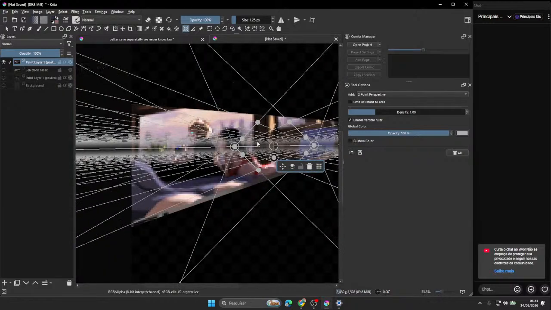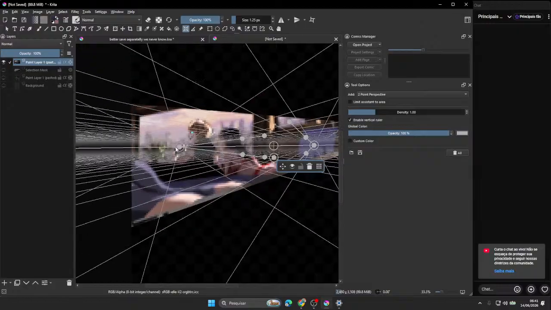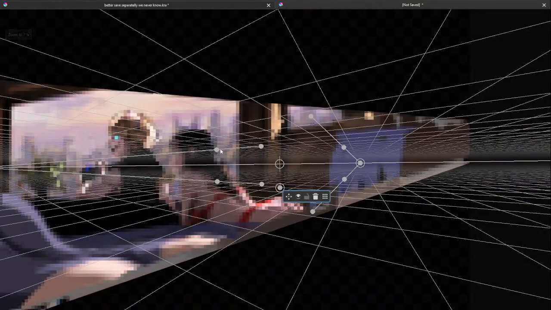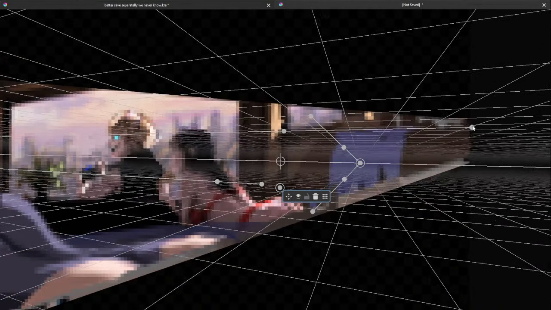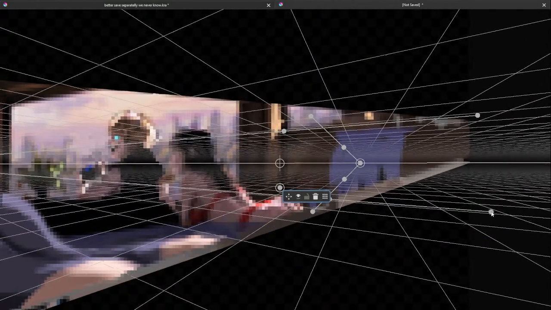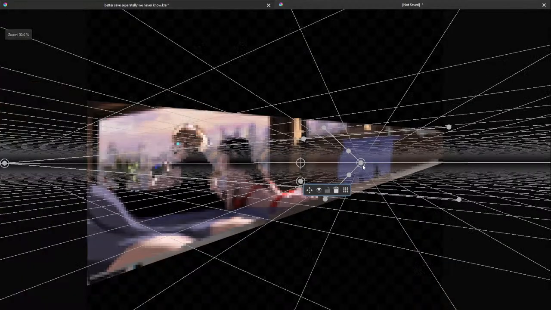Well, now I'll need to configure the vanishing points to be on par with my scene. And to do that, it's very simple. Just put everything, I guess, like that. Yeah, like that is good.